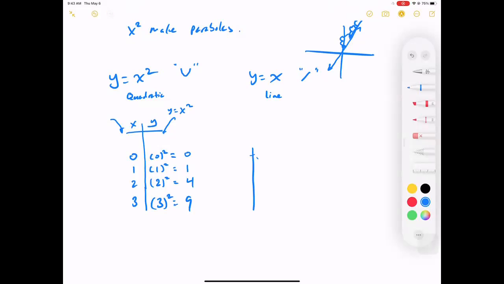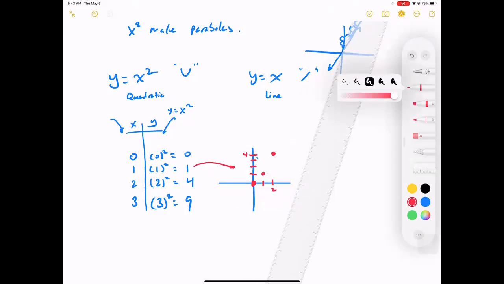So let's go ahead and graph that. When x is 0, the y is 0. When x is 1, y is 1. That's my 1 value there. When x is 2, 1, 2, 3, 4, up here. And you can ask, does that look like a line? Well, let's take a ruler. If I connect the first 2 points, does that look like a line? What if I connect the second 2 points? Can I draw one line to connect all 3 of them? Well, if you kind of mix it in the middle, yeah, but I'm not really hitting everything. It's kind of a blur. If I do my last point, the third one becomes really obvious.